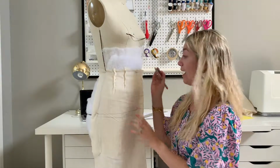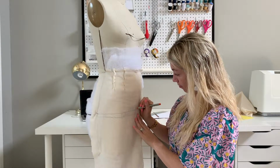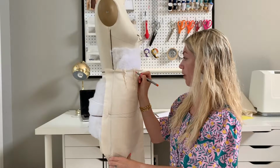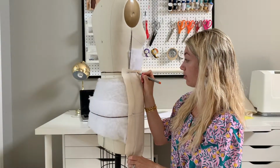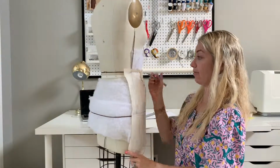So we're just gonna go ahead and mark this off using our pen. I'm gonna create a couple little dash lines, mark off that center waist, which will true up. It should be exactly horizontal, or parallel, I should say, to the grain line.